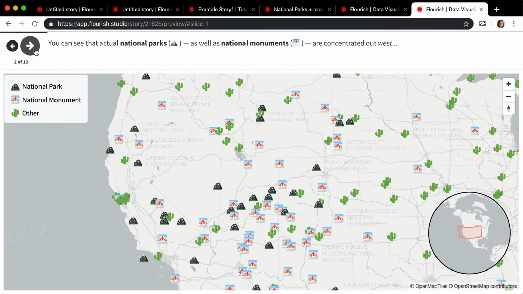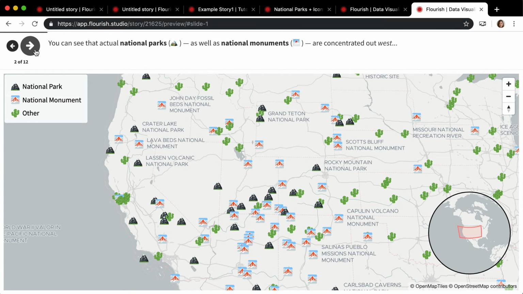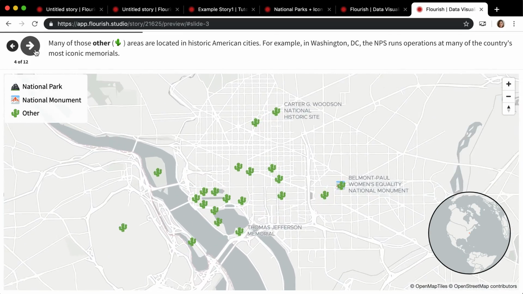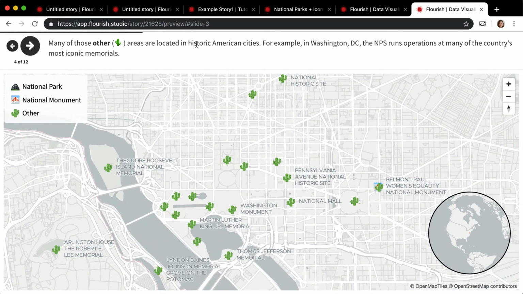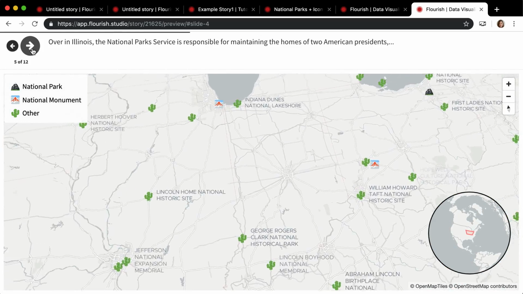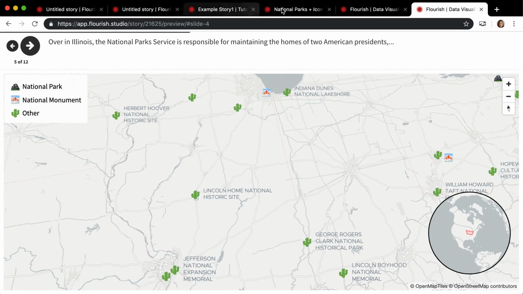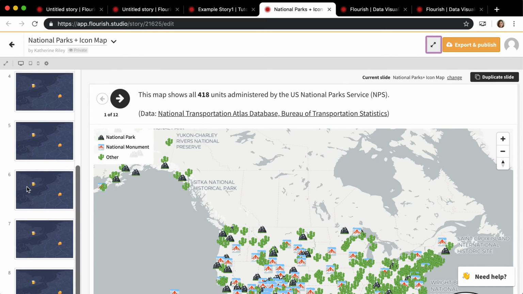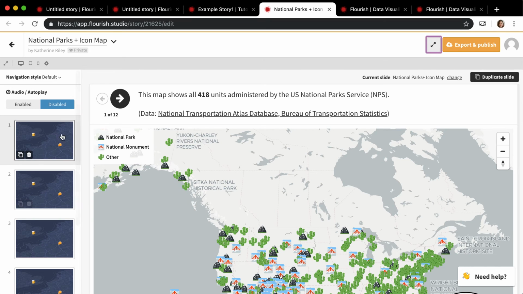If I click the next button, it's going to zoom in. Now it's going to zoom around, and we're going to get different views, and we can zoom in on different parts of the map. Up here, you'll see that there are little captions as well. Now it's going to zoom over. And in the story editor, it looks similar, but you can see that this is the same visualization added multiple times. So I hope that gives you a little bit of an idea of what stories can do, and in further videos I'll go into more detail about how to make different stories like this.